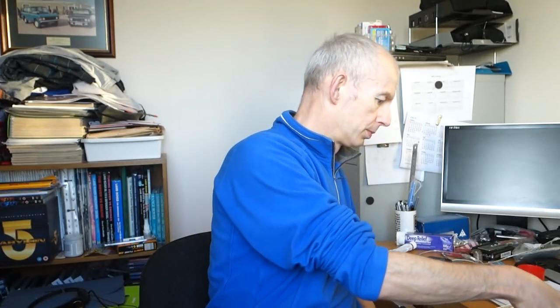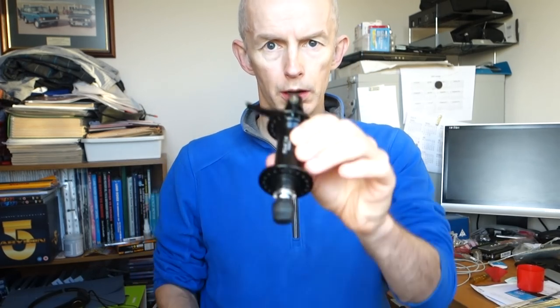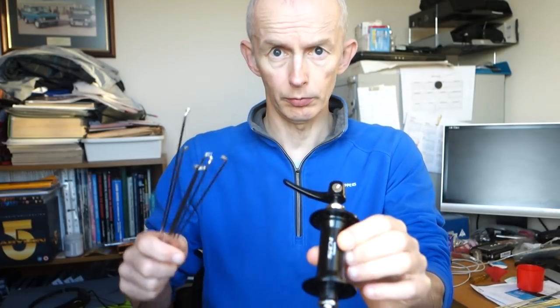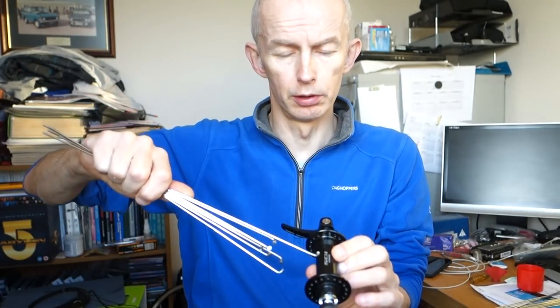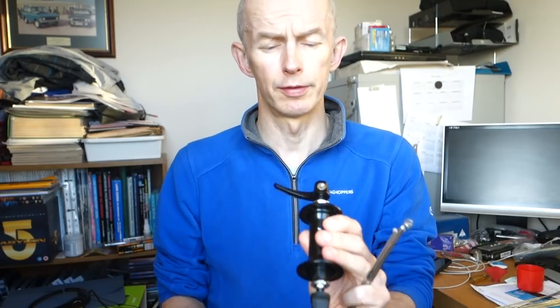So where's my hub? Here it is. So what we're going to do is grab a load of spokes, and I'm going to start dropping them in. I want the logo to line up so that when you look through the valve hole, you see the logo. And to do that, we're going to start on the front hub, so non-drive side.